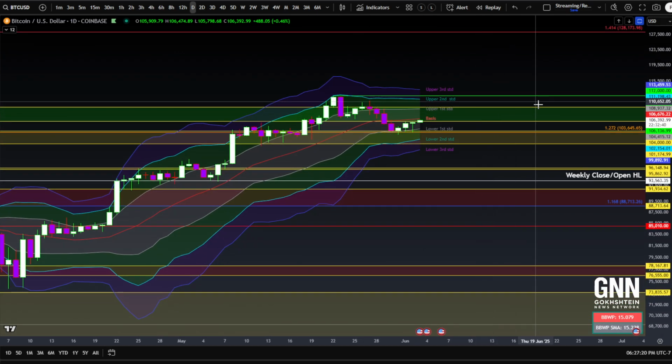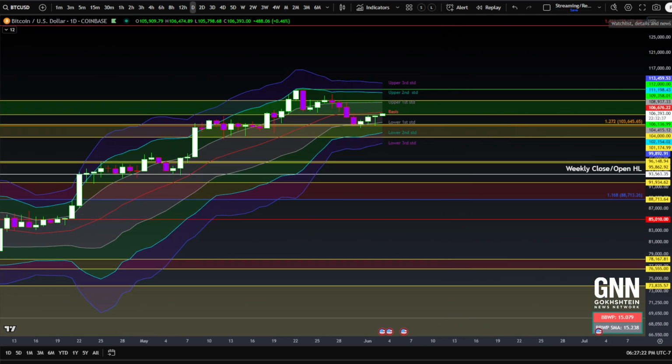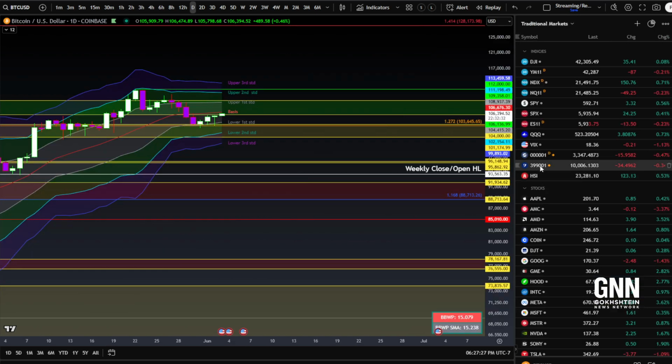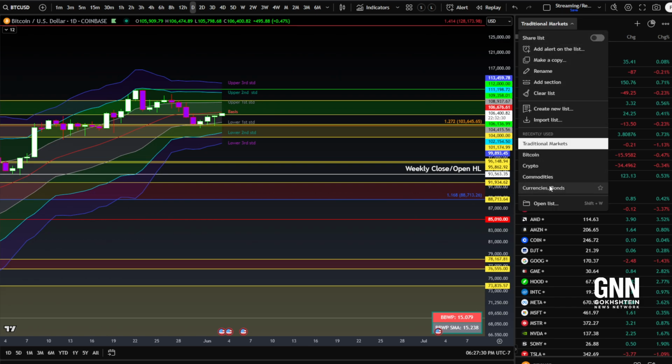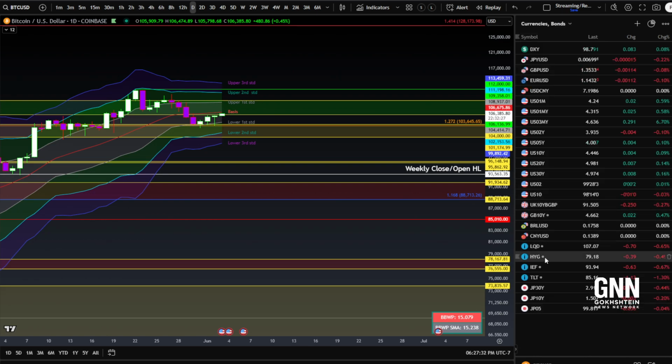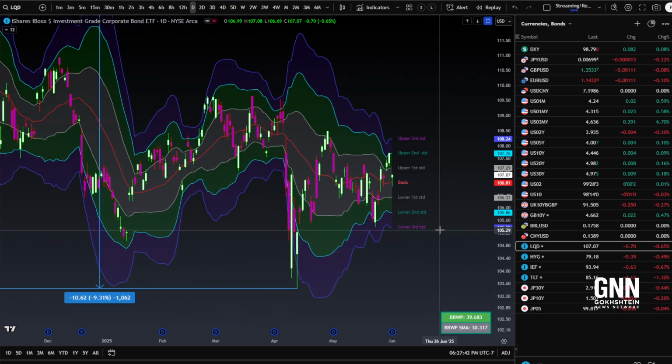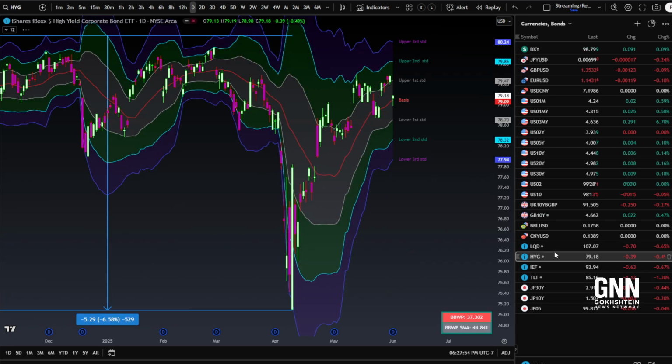I'm going to give you a little hint as to what I'm using as some outside metrics, and this is just very simple. I use a lot more than this, but in traditional markets, currencies and bonds, I'm keeping an eye on the bond market. We saw another bit of a sell-off here on Monday. This is the ETFs for the corporate bonds. This is investment grade bonds. This is the iShares ETF. Yes, it's BlackRock, but you might as well track it. This is for your investment grade, your high yield grade.